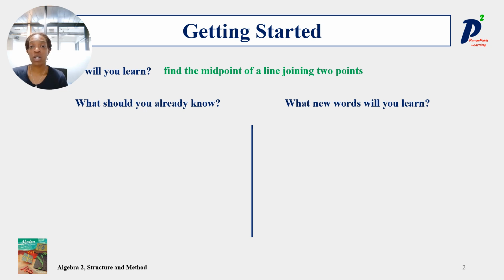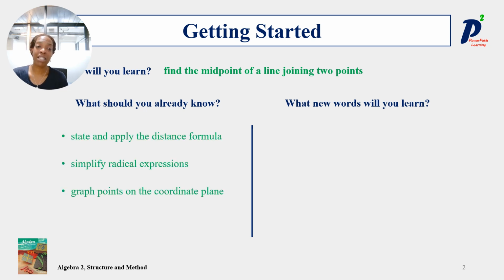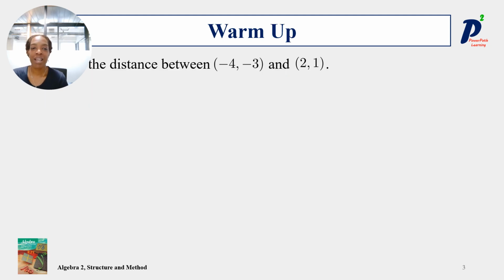Before you start the lesson, you should know how to state and apply the distance formula, simplify radical expressions, and of course, graph points in the coordinate plane. We're also going to learn a couple of new words. Let's get started. To warm up, let's begin by finding the distance between 2 points. You should remember this from the previous lesson, so give it a try and see how it goes.